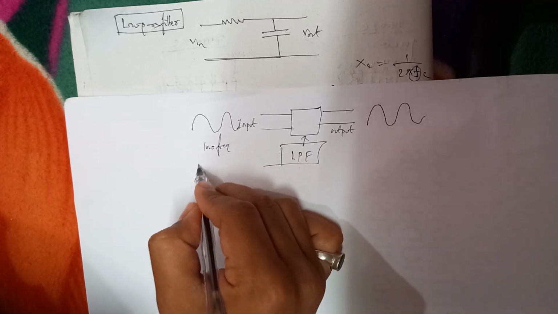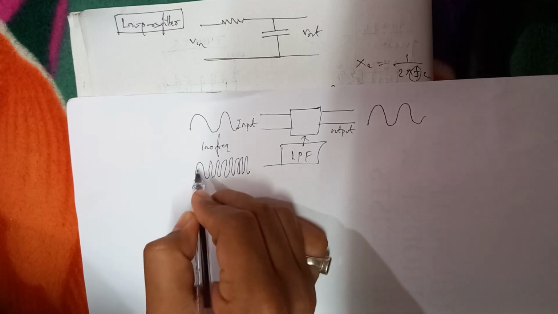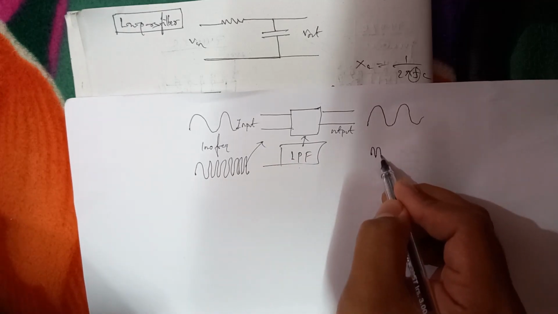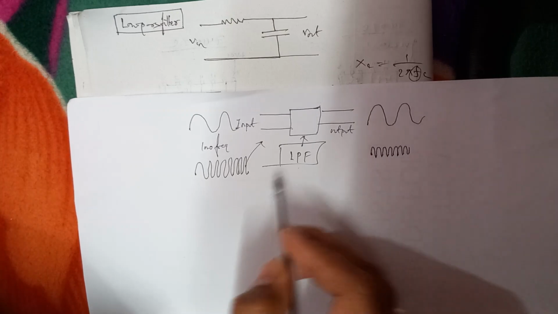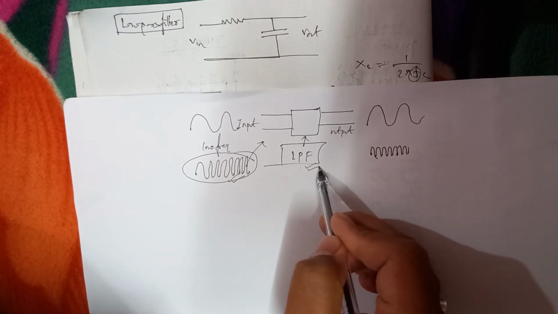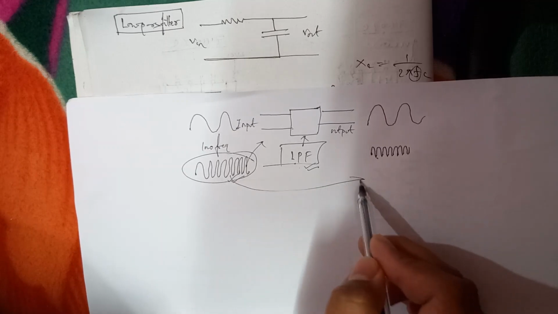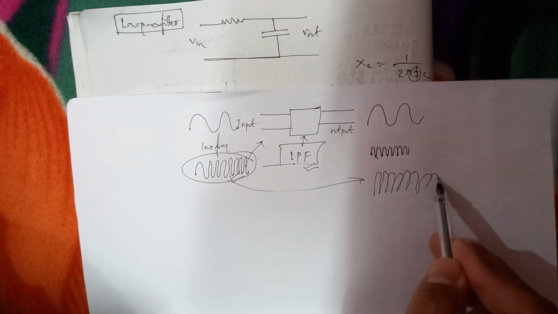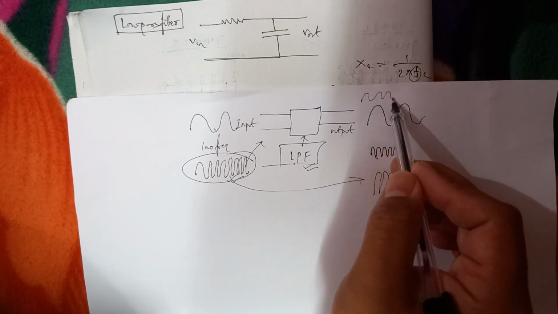If you provide a high frequency, suppose a signal like this, to the same circuit, then the signal will pass but its amplitude will be low, because it is blocking this type of high frequency, since it is a low pass filter. Similarly, with a high pass filter, the frequency will be the same, but its amplitude will be decreased.